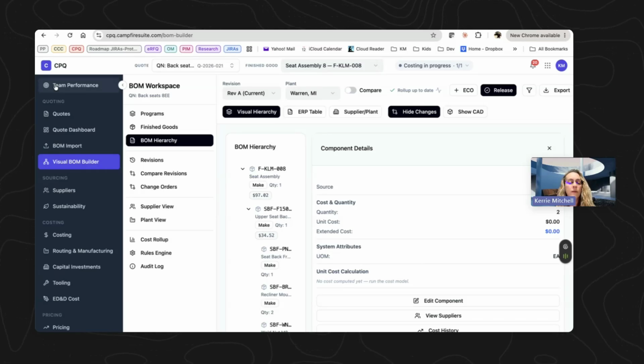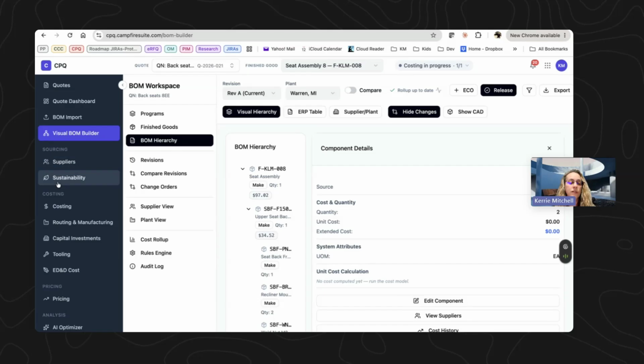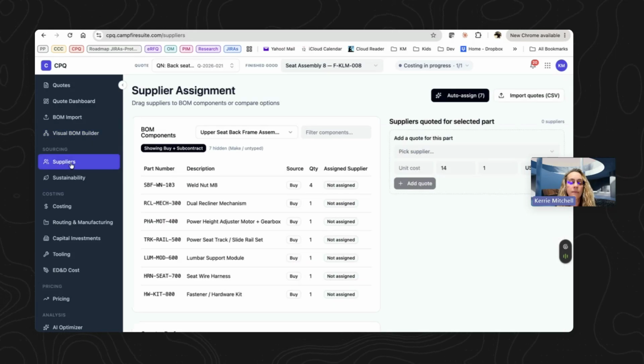So next, we've got these broken down into groupings of sourcing, costing and pricing. The first in my sourcing is my suppliers. I'm going to click on that. And you see here that all my buy items are automatically here, so your purchasing people can go to work right away. I've imported a bunch of quotes already from my suppliers into the database, and this goes into your quote catalog. If you need to, at this point you can also assign some catalog pricing. And if you have Campfire supplier intelligence, you can get that started off, maybe you need to requote, or maybe there's a new part on here. You can get that kicked off, and that will automatically synchronize with the supplier intelligence.